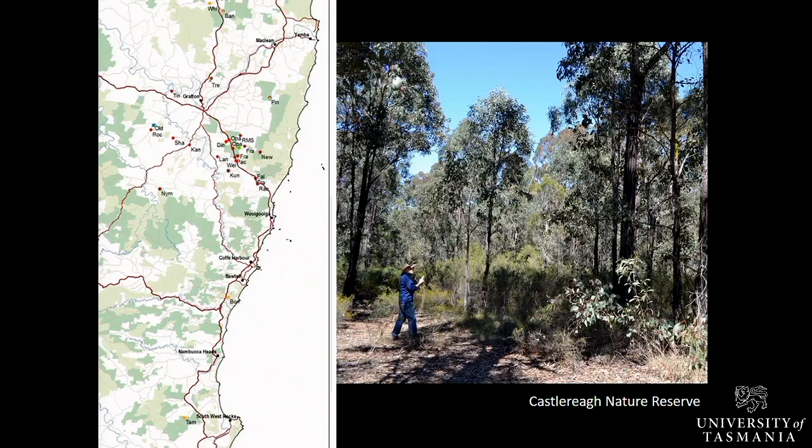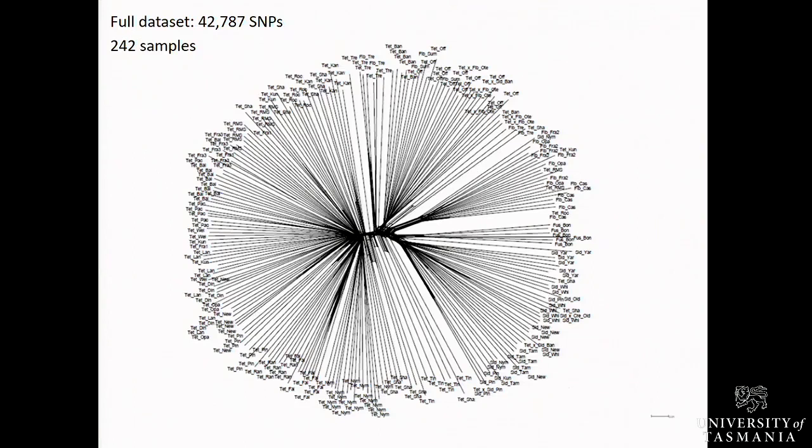So we collected our leaf samples, we sent them off to Diversity Arrays Technology, where they were extracted for DNA and DArTseq analysis was performed. So we got our DArT data set back, and I won't go into too much detail about DArT because a lot of people have been talking about DArT. So we got over 42,000 SNPs for 242 samples, and basically 5 of those samples had greater than 50% missing data. So we eliminated those from our analysis.